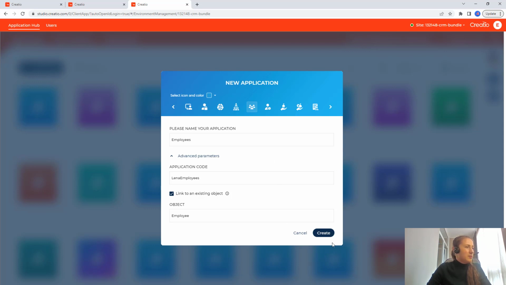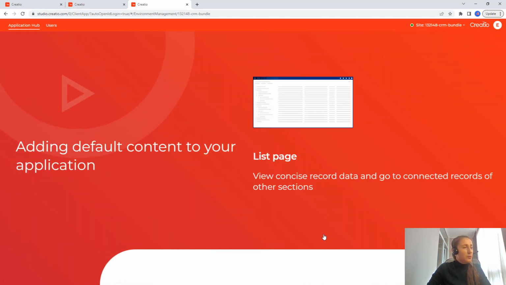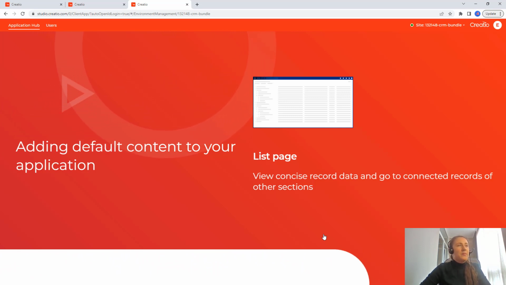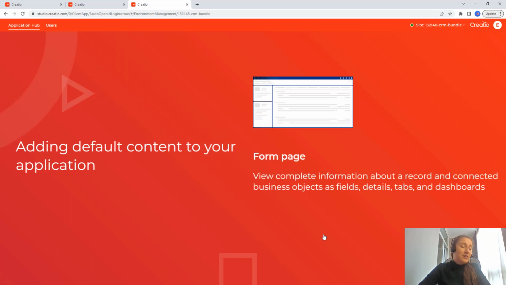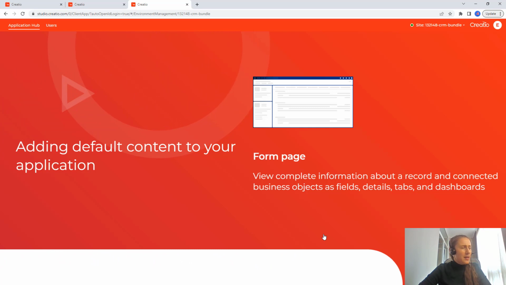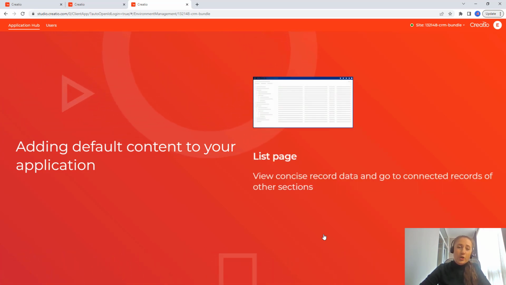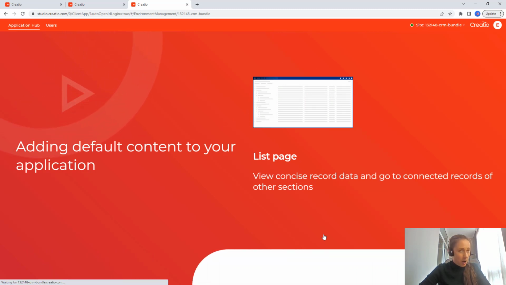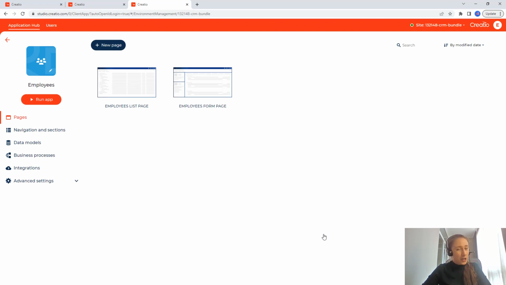Well, let's do something like that. Multiple people seems reasonable. You can obviously check out all the other icons that we have and find the one that you feel works best. Okay, now we have to be patient and let the system do its magic and create all the necessary things for us to work on. One of those things, right away, is that it's going to create 2 pages. It's going to create a replacing object, which is going to be under the sections and the data models, and create a package. So that's something that you don't need to do anymore.